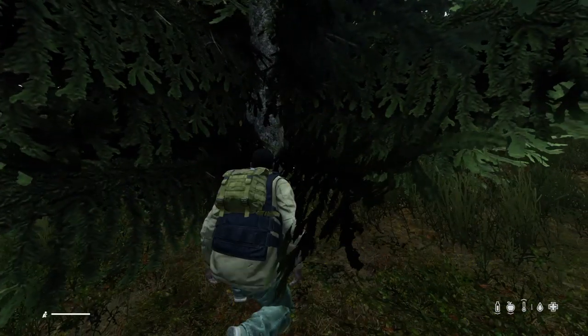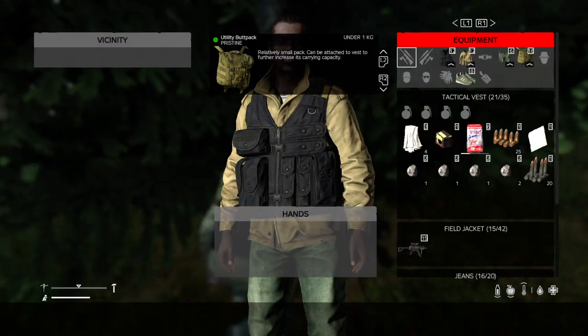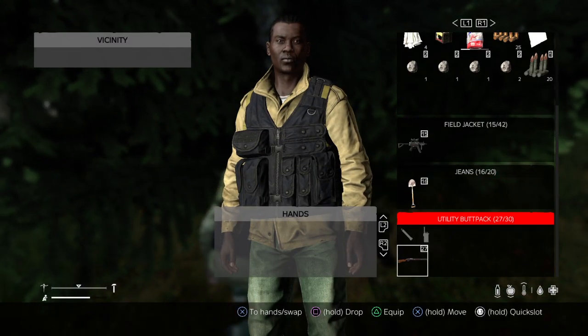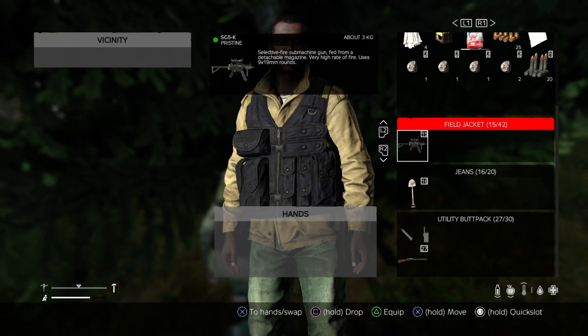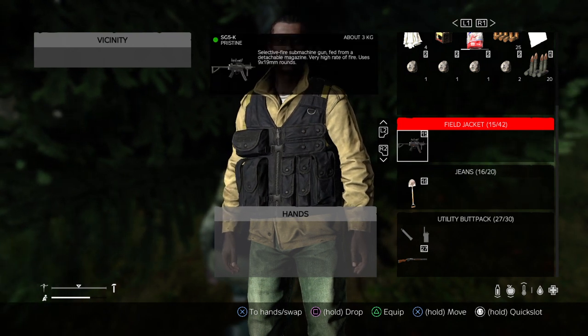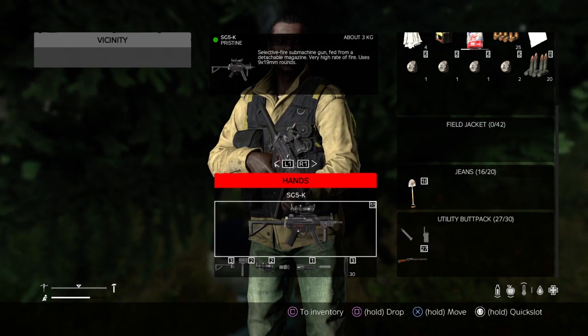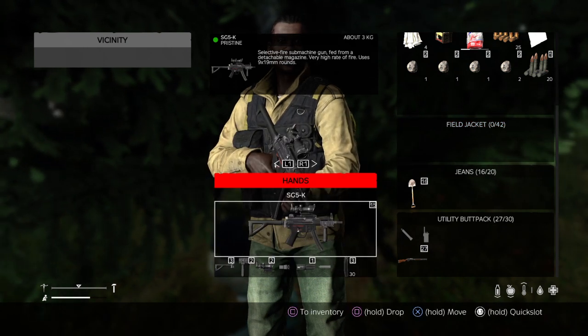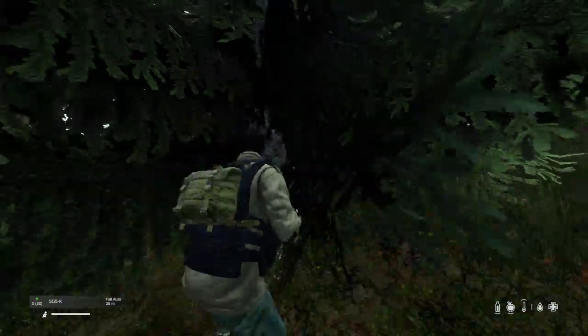Alright, so their base is right ahead of me. And what do I got? I got a shotgun with no ammo, 4 rocks, and a little pea shooter. Oh, that I have ammo for. The little beast, does it have it? Yeah, it's got ammo. Nice, nice. Oh, it's got a scope, too. It's got an ACOG scope, this little SG.